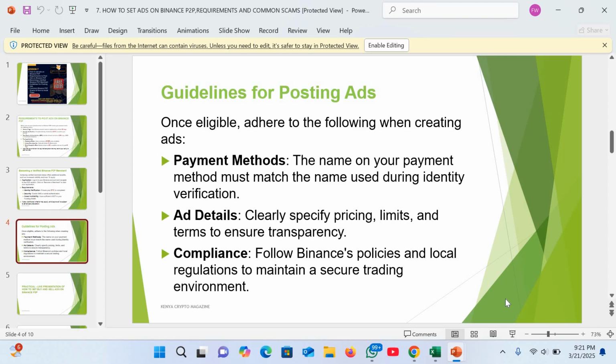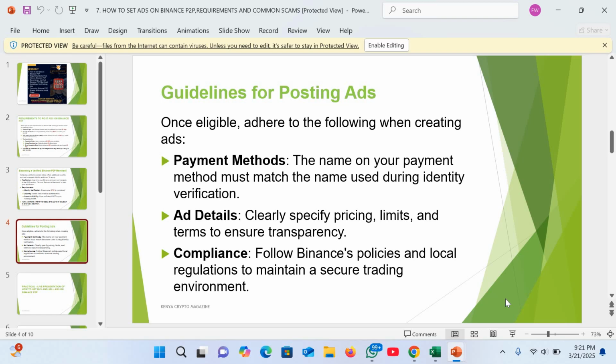So as you set up your advert, you can say that you are accepting transactions of between 1,000 shillings to 10,000 shillings, or you can say 5,000 shillings to 50,000, or you can say 10,000 to 30,000 shillings. So it is very important to make sure that you have a very clear limit that you have set.